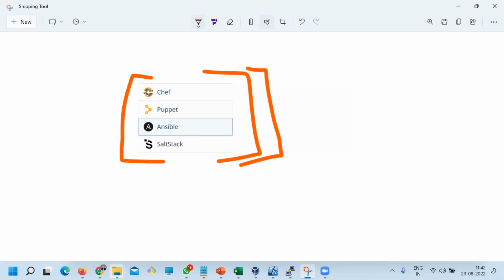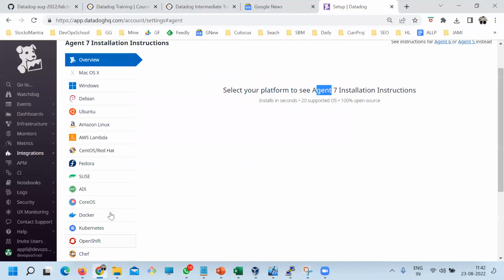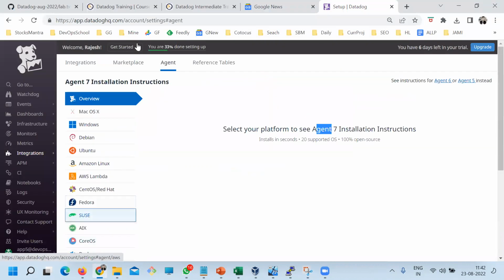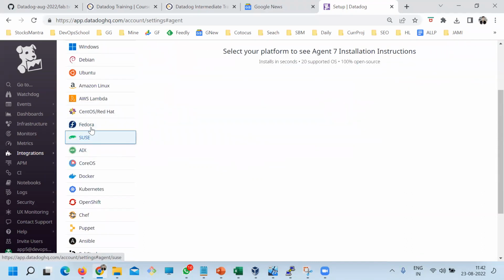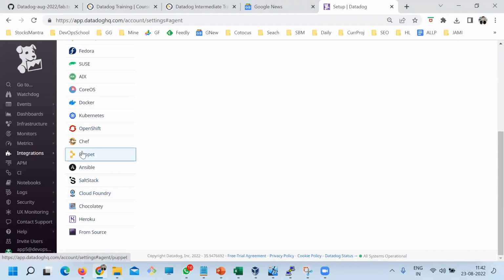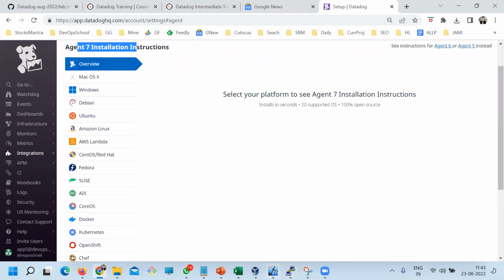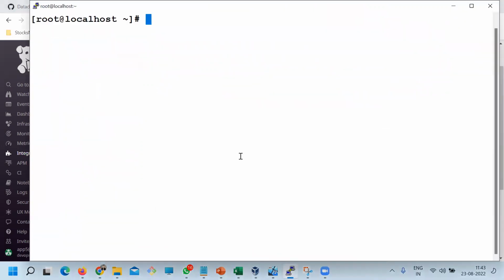Yes. And now there are some additional options also. So more or less we understand the agent can be installed on this operating system or platform, or through automation you can use configuration management tools like Ansible. Ansible is very popular nowadays, so it's used by most of the projects. You can use it. Okay, so my operating system is CentOS, CentOS 7. It can be any operating system.